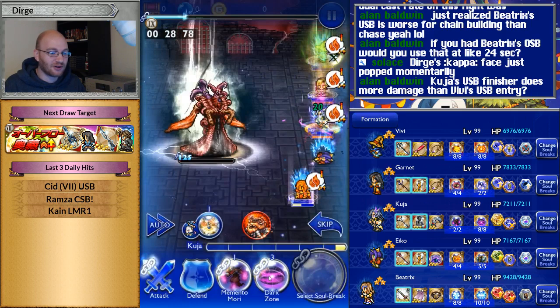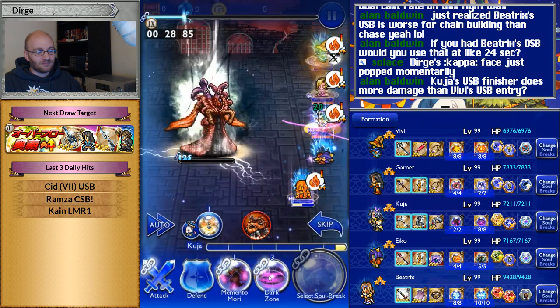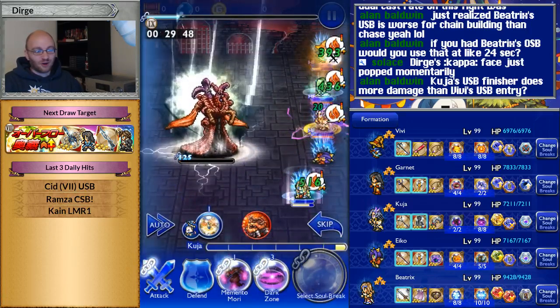So what I do here is I go for the Kuja swag end. I know what's coming. So I say, all right. Beatrix bought me this. By Beatrix dual casting all those times, it made me deal so much damage in the fight that I didn't need the 60,000 from Kuja and Garnet on this turn. So I just, you see the cursor hovering over Dark Zone? I think about it for a second. And then you see the cursor go away.